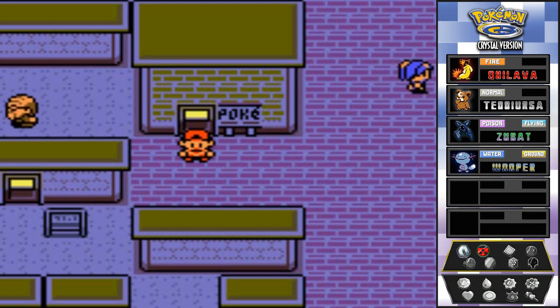Okay, so we finally got to Goldenrod City. Did a little bit of training off-screen, just a small amount, because I was going back and forth on a few decisions that I wanted to make, but I didn't make it. So I'm back here in Goldenrod City. We're going to be taking a small tour of this place. It is a big place.